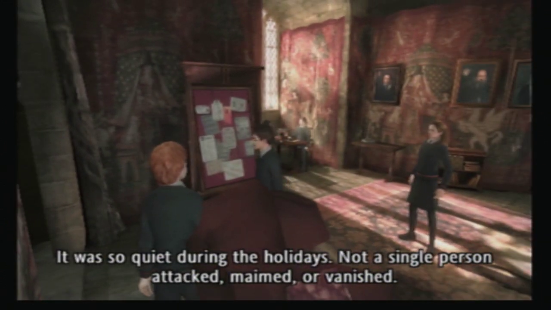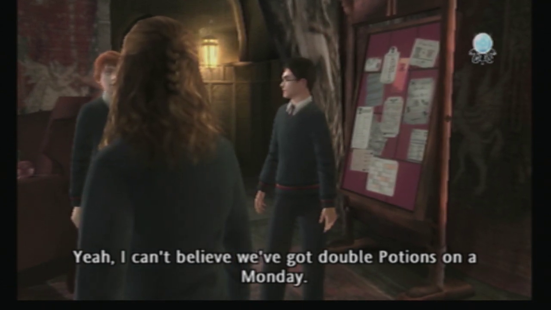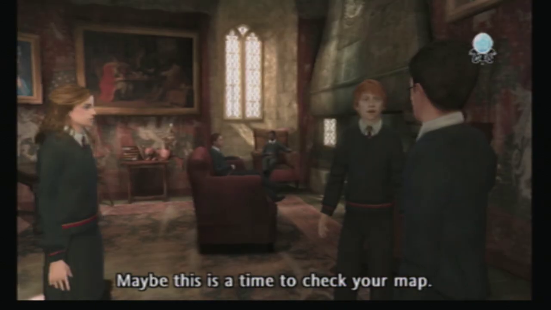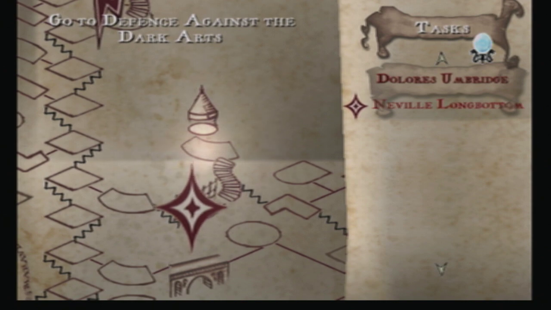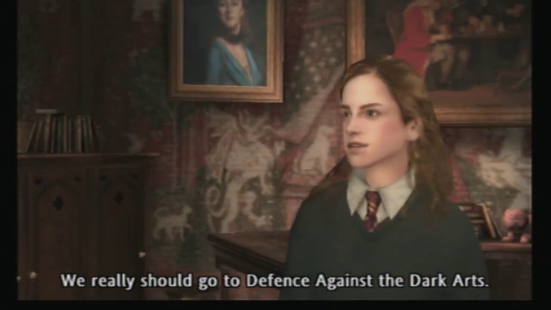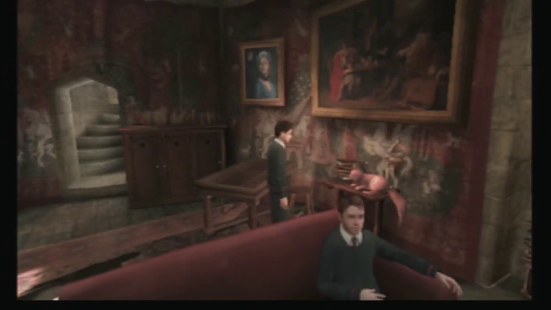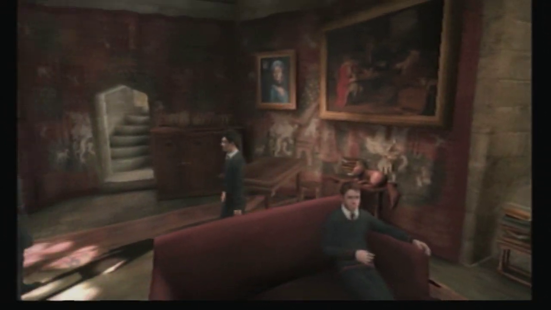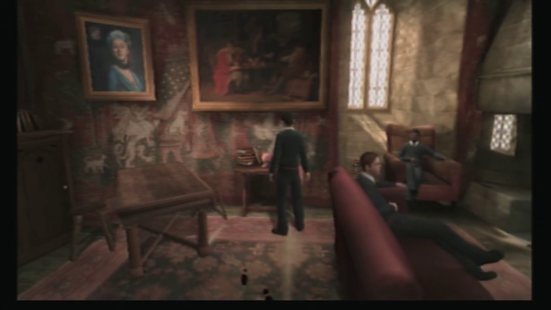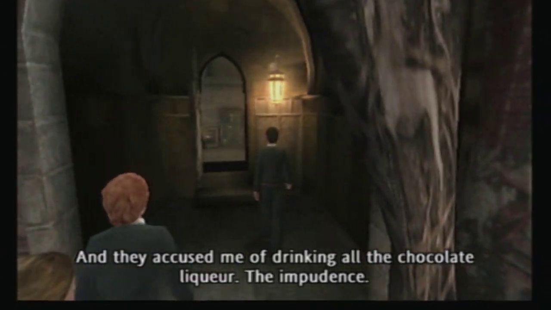It was so quiet during the holidays. Not a single person... Unbelievable, isn't it? Yeah. I can't believe we got double potions on a Monday. We'd better find Neville. I bet he's not looked at the timetable yet. And we've got Umbridge for Defence Against the Dark Arts next. Maybe this is a time to check your map. We really should go to Defense Against the Dark Arts. Hiya. Hi.